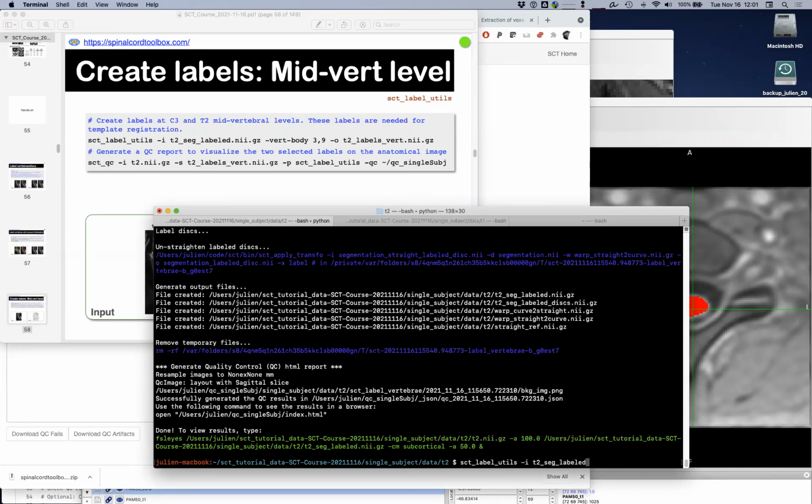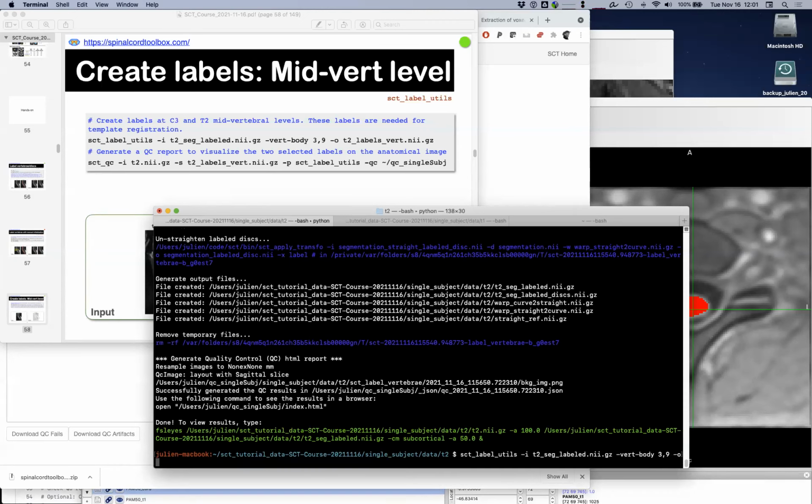So that's the labeled segmentation that we just created. I want to create labels at the middle of the vertebral body. So that's what we're typing. We want to do labels 3 and 9. And we want to call this T2 labels vert.